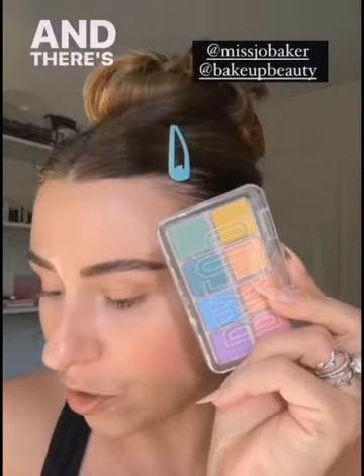This excites me and I want to do mint because I just feel like it's spring outside — we're just springing it up. This is from my friend Jo Baker. She's an incredible makeup artist. There's two other ones we're going to use too. They're more primary colors and the neons. So here they are — I'm going to hold them individually. This is the one we're using: pastel here, the neons, and then here we have some primaries.